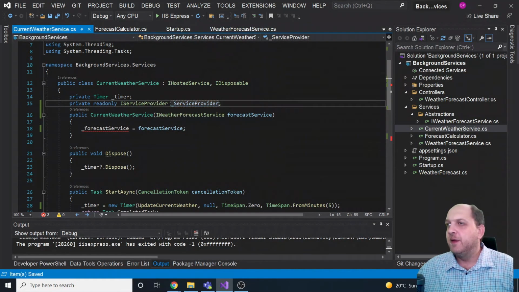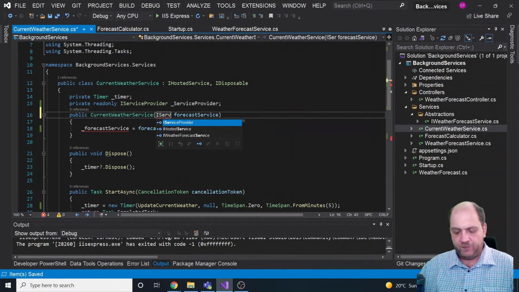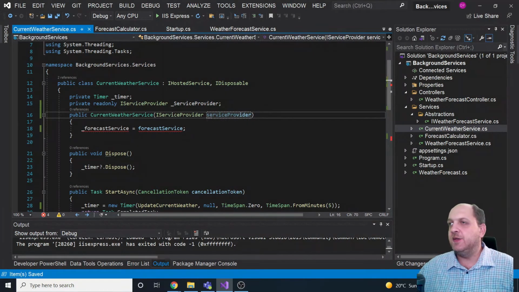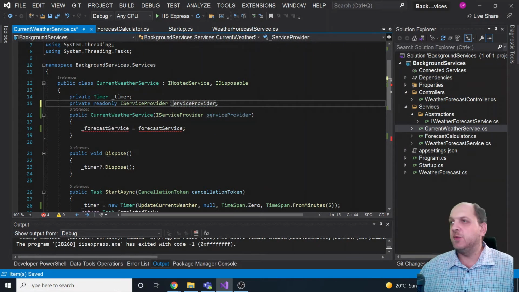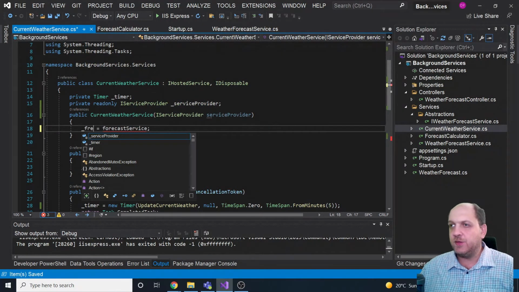That should be fine. And we should also change this to IServiceProvider. That should be fine. Let's change also this. But I see that this is uppercase. That's not what I intended. Let's change also here in the constructor what we do.